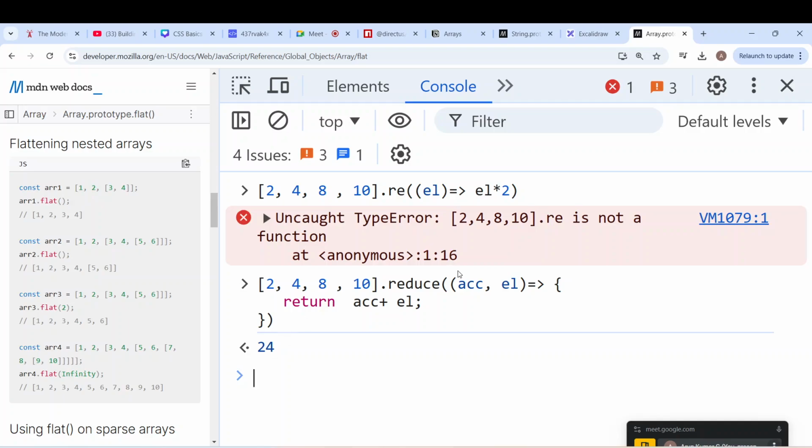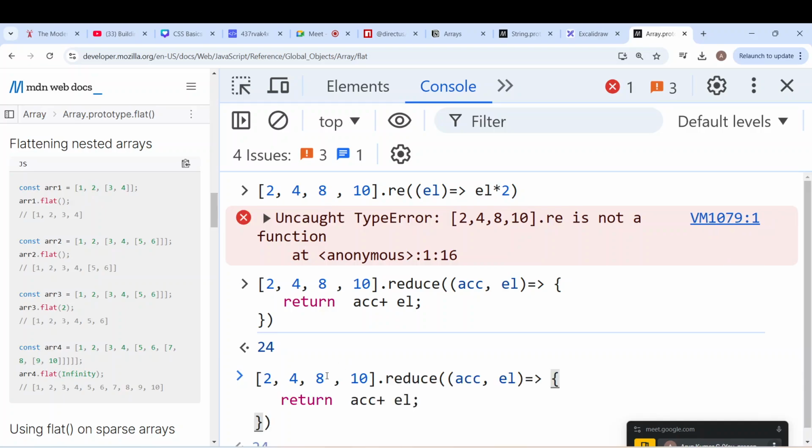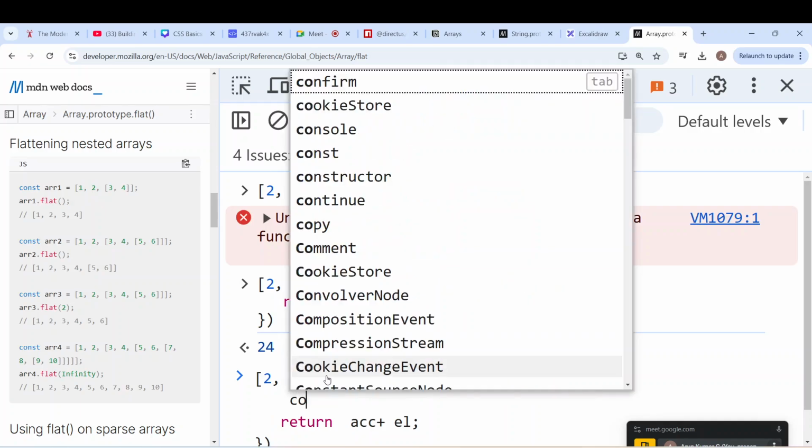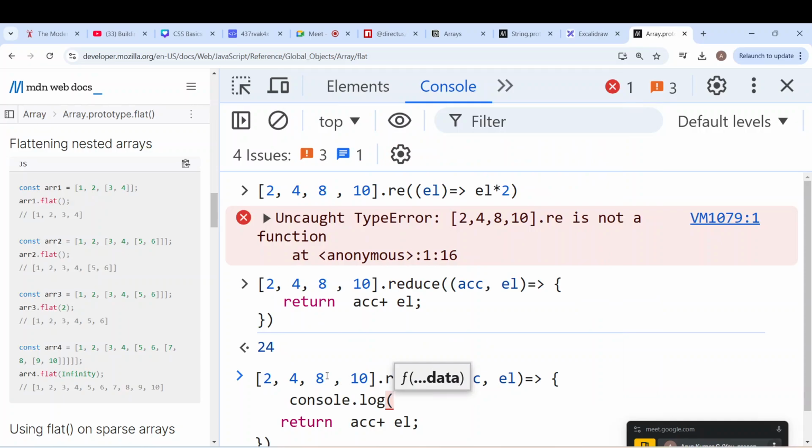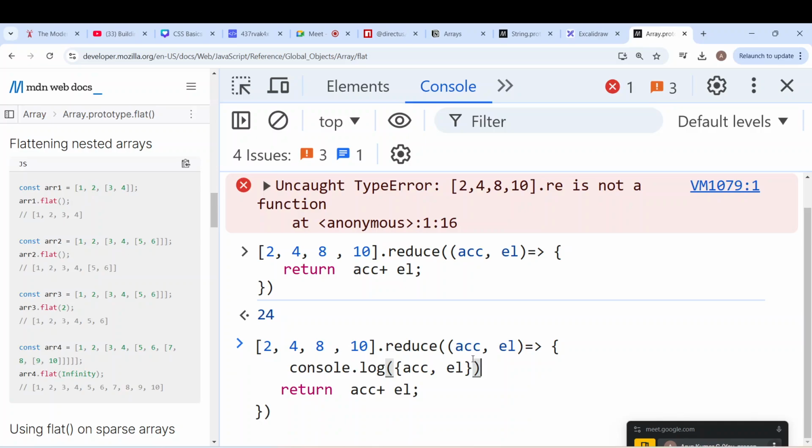A bit confusing, what is there in accumulator, what is there in element. Element is clear. But let me do a console log so that it is a bit clearer to you. I can write a console log using object syntax: accumulator, comma, element. So far we used to use console log accumulator comma element, but now I am placing it in curly brackets, or object syntax.